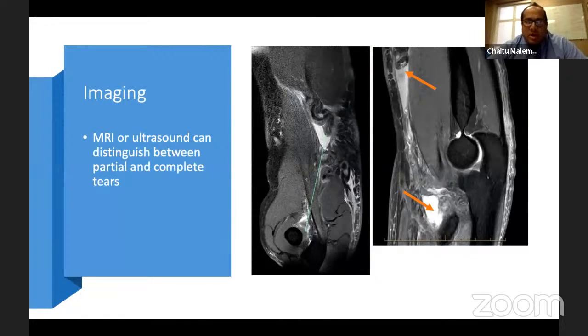On imaging, MRI or ultrasound can be used to distinguish between partial and complete tears, especially when there's suspicion on physical exam. In my setting, I like to use MRI. I think it's pretty accurate, and it gives me a sense of, especially in full thickness tears, the amount of retraction. So if there's significant retraction, I'm thinking that I may need to make another incision proximal to the antecubital region to find that tendon. If there's any retraction, I usually try to get to these sooner than later just to make it easier to get that tendon back to its native footprint.